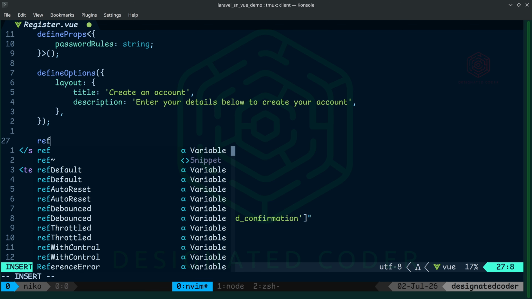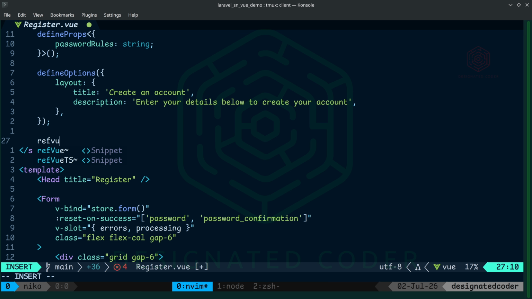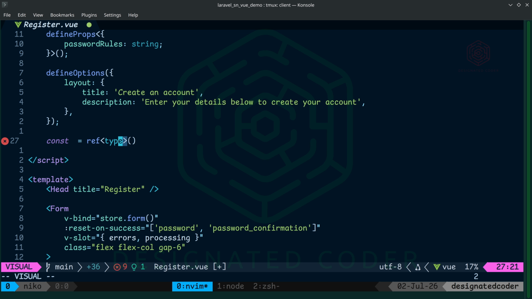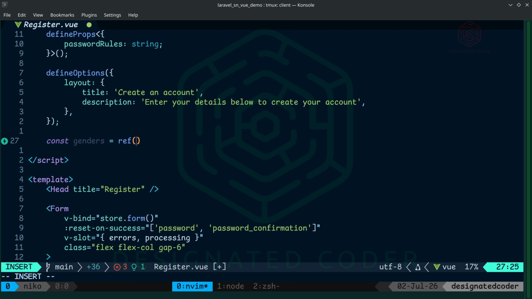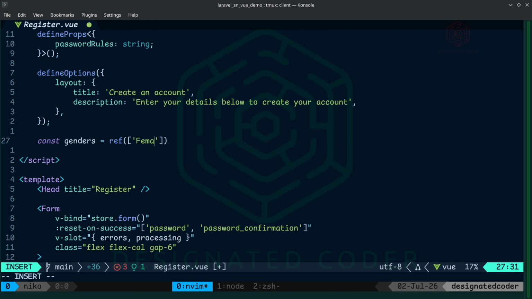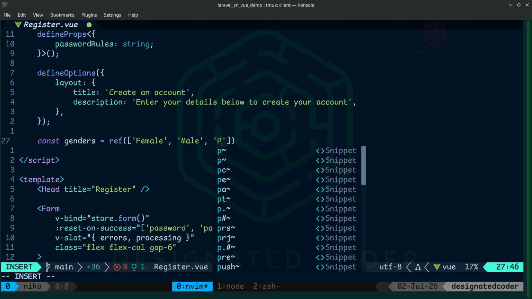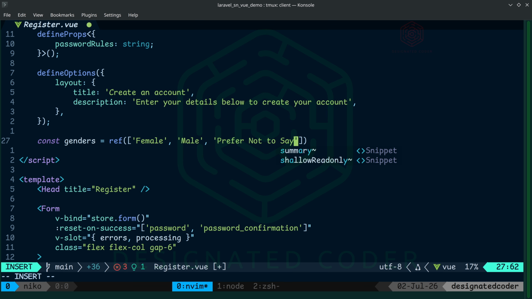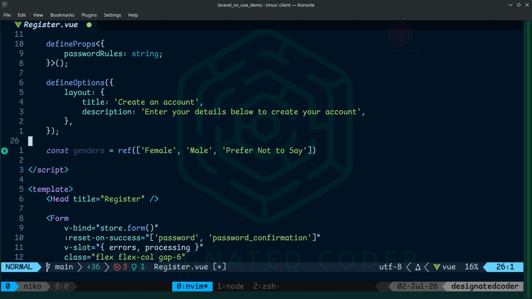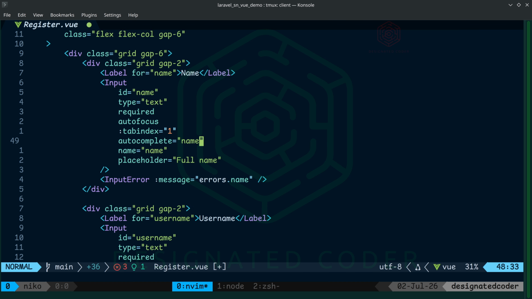Auto import from Vue. And we don't need the type here, but these are going to be const genders. The ref will be female, male, prefer not to say. Sorry, I'm already losing my voice. Okay, and now this is what we can loop over for our genders.